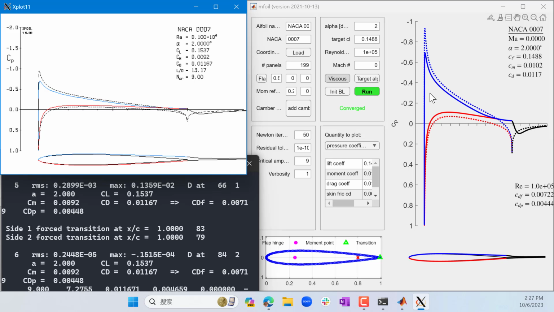Particularly, recall thin airfoil theory. So you want to say something? Yes, the inviscid has a higher peak than the viscous pressure distribution. Now, if you recall thin airfoil theory, a lower peak and in particular a smaller gap between the upper and lower side of the pressure means what?